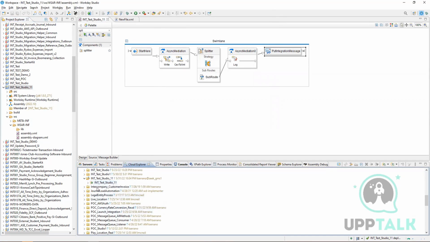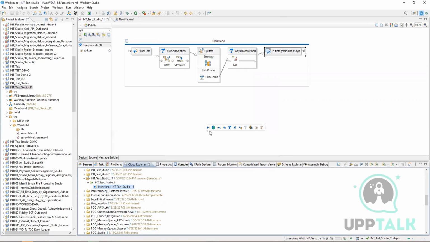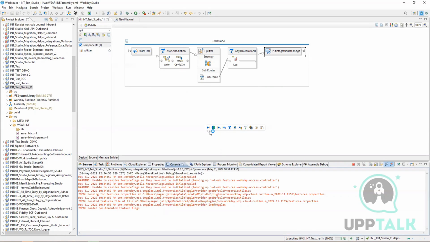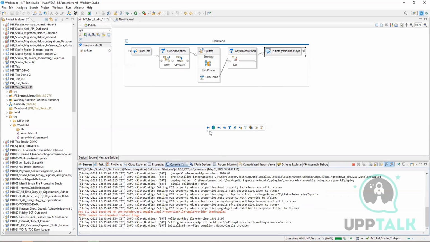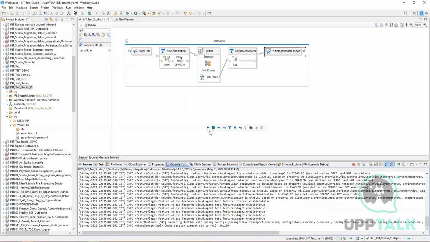So it is deployed. I'll come again here and then debug integration, and I'll say debug. Now I'll not do a step over, I'll do resume. So you see after write, it will go directly to the splitter. But what I hate is it takes time and I don't have that patience. That's why I don't use it much.